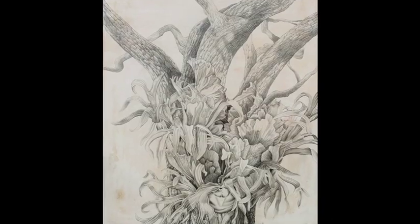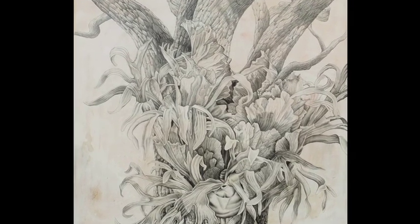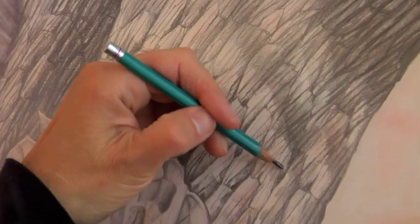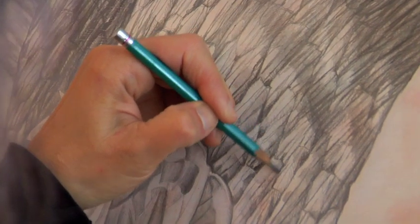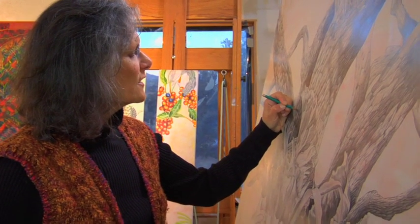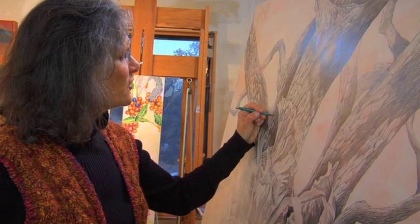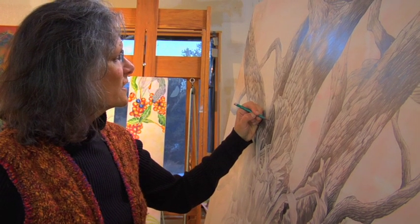So this piece I'm working on is actually a live oak with a staghorn fern growing on it. And the staghorn fern is not from Florida, but the live oaks are native to Florida. We went to Corkscrew Swamp in southwestern Florida and were able to walk the many miles of boardwalk exploring this untrammeled swamp that's been preserved in its natural state. And then we had the pleasure of interviewing Ed Carlson, director of the sanctuary.